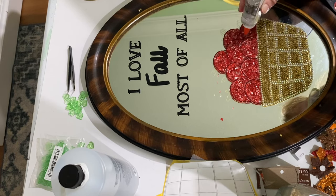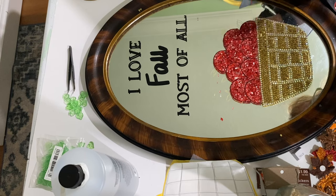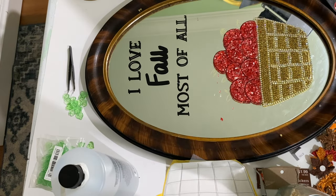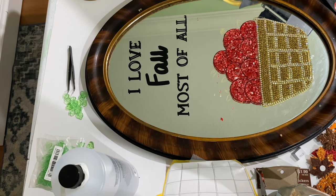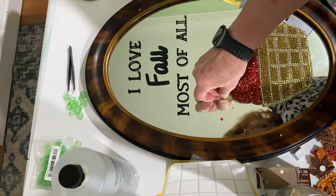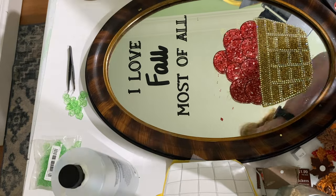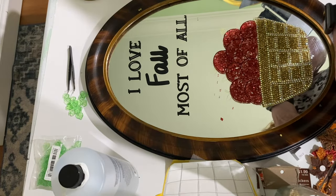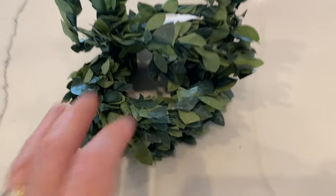You do need to have the Elmer's glue totally dry before you put any resin on it — it will not dry once you put the resin on. To be perfectly honest, this entire project could be done without any resin; if you use glue on everything it would hold perfectly in place.